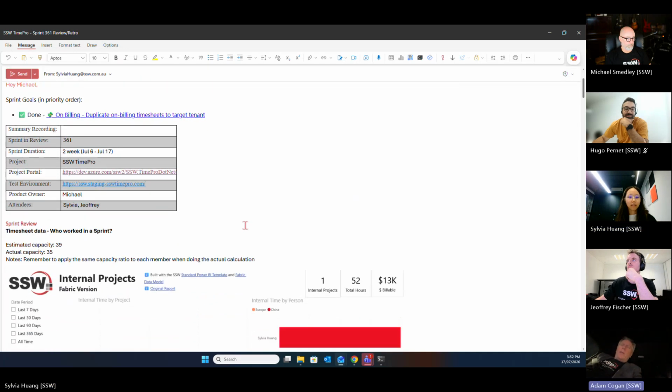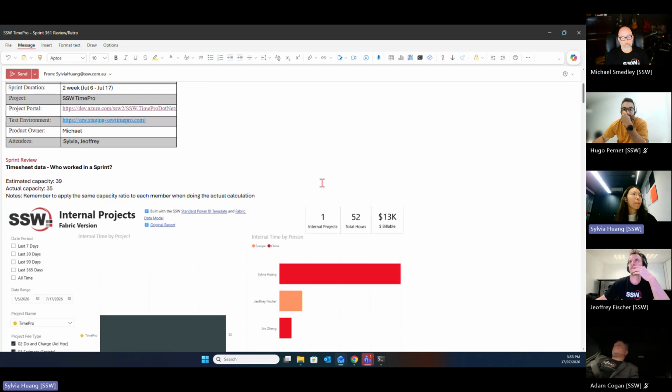Sorry. Why were you testing in prod? Because we only get one set of resources set up at the beginning. But then we are pointing that prod resource to the staging for testing. So now we need to roll out to prod. We actually need to separate the two. We need a set of staging resources and a set of prod resources. So we have to do it formally. Yeah. Okay. All right. Cool. Yeah. So that's the sprint goal.